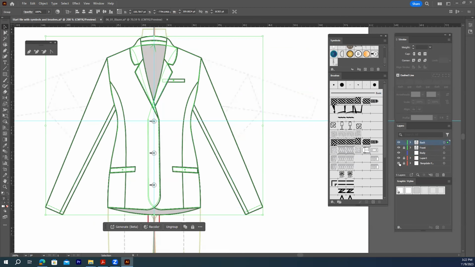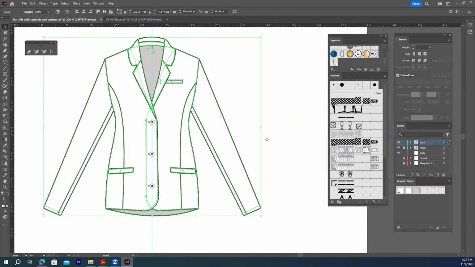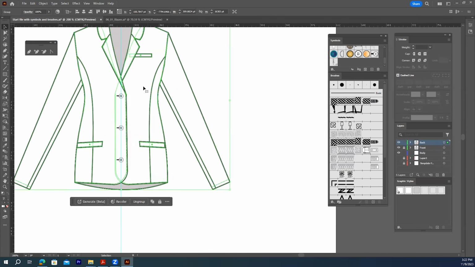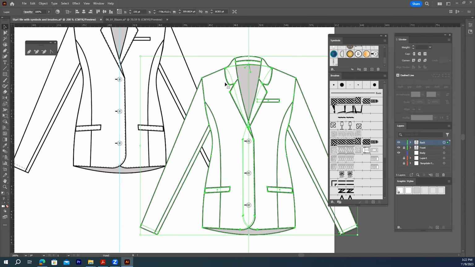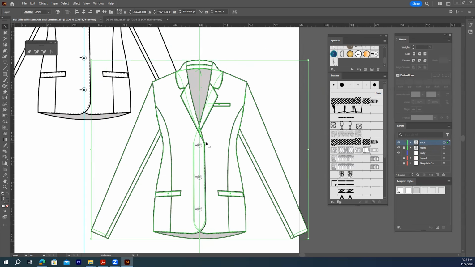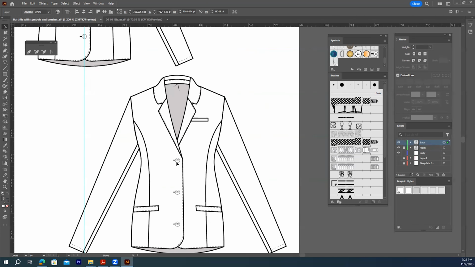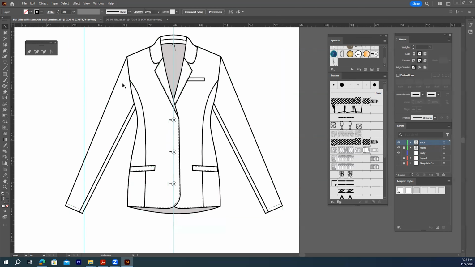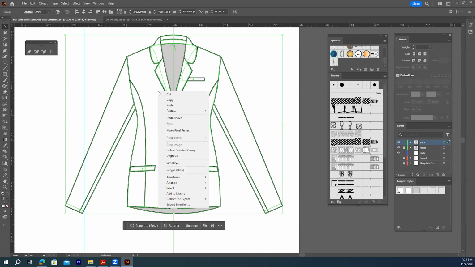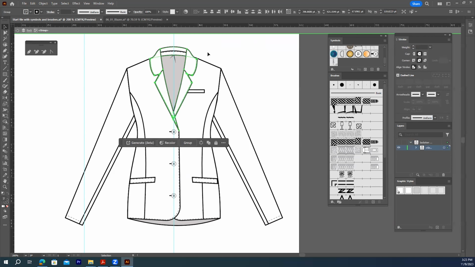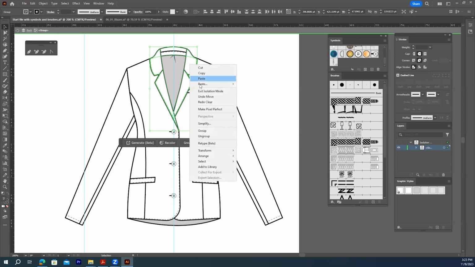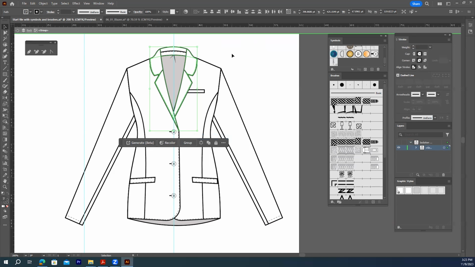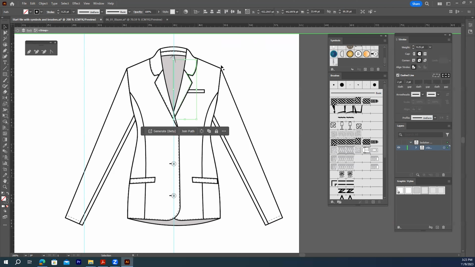And yeah, let's turn off the template. I don't want to see. And let's move one copy over here. Now go to isolation mode. Okay, let me ungroup it and delete this.